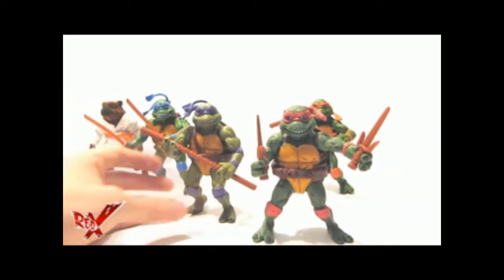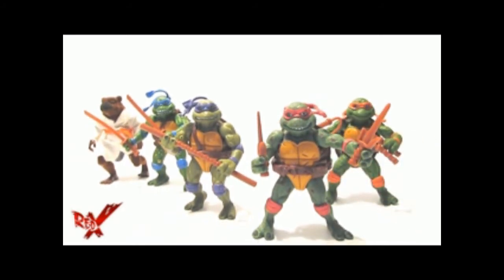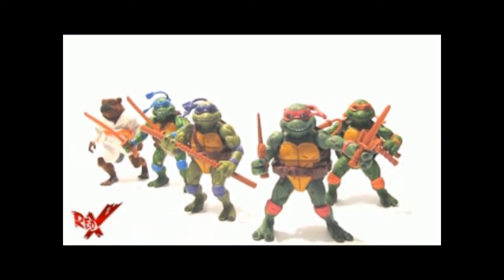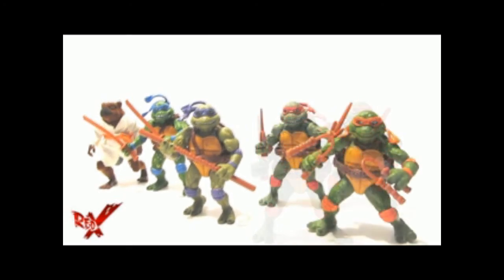They're nice, but they're not great, and the ones that suffer the most are Raphael and Leonardo, and they've got flat feet. Both feet on the ground, and yet, for some reason, they fall over the most. Now, they're all going to fall over eventually, because, like I said, they just can't support the weight of the shelves. And these are figures that have very little accessories.